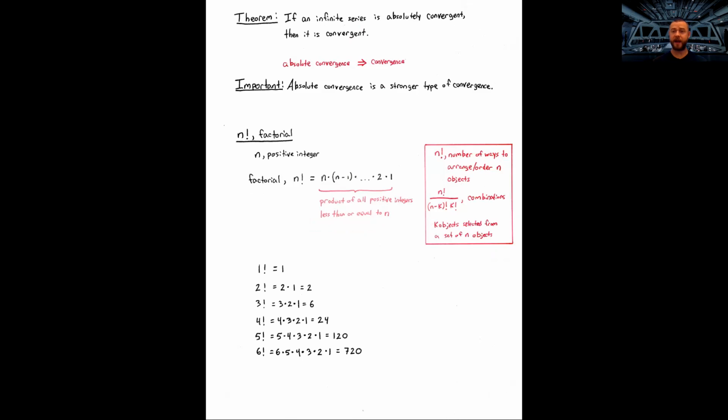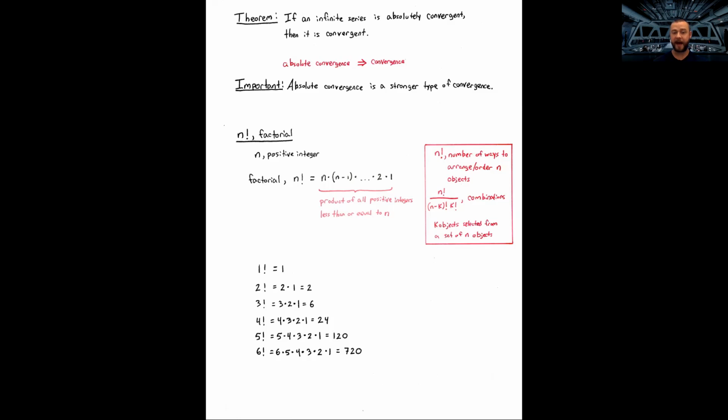All right, let's take a look at a few values just to get a sense of what n factorial is in terms of terms. So let's start with, let's say, 1 factorial, kind of the smallest positive integer. Simply, 1 factorial, we just multiply 1 and that's it, and 1 factorial is 1. Now when we go up to 2 factorial, we start with the positive integer 2 and then multiply down, just ending with 1, since there's only one positive integer less than 2, which is 1. So 2 factorial we find to be 2.